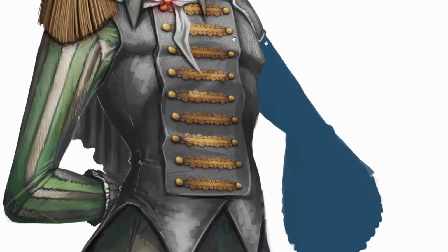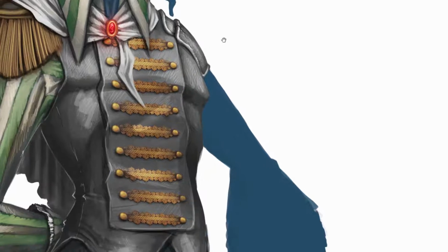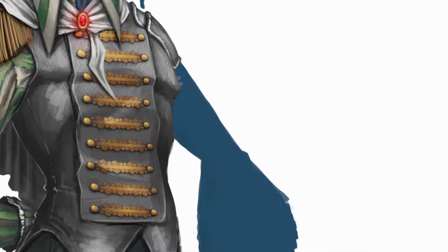So again, we're going to take the darkest color that we're going to have. I'm going to take this grayish color here. As a matter of fact, I'm going to take this one here because it has a tint of yellow in it. And we're just going to color this entire thing out. The reason why I do a silhouette is that it's so much easier to paint. You don't have to use the silhouette. You can paint any way. This is just my preferred way of doing it. Alright, so we color this arm in.